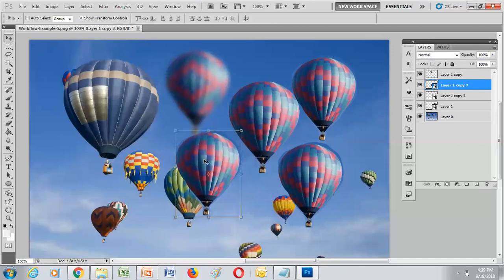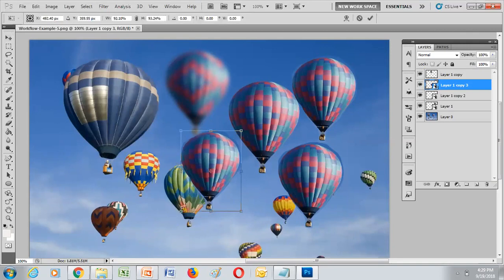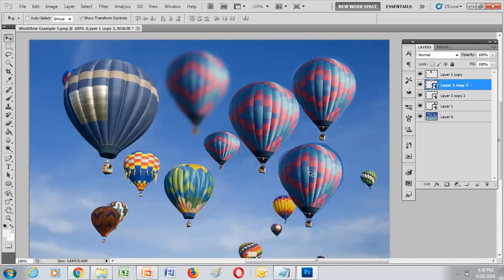I just duplicated it twice. And then I'm trying to resize this so that they look more like how they used to be. Okay. I'm just trying to commit to this. Move tool. Alt.